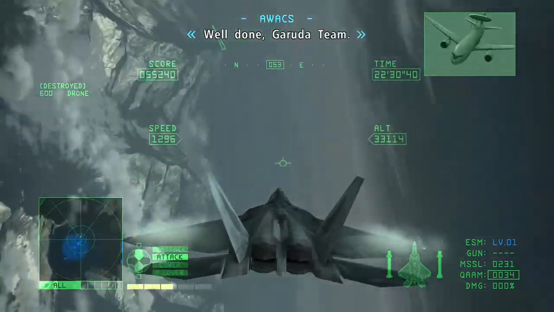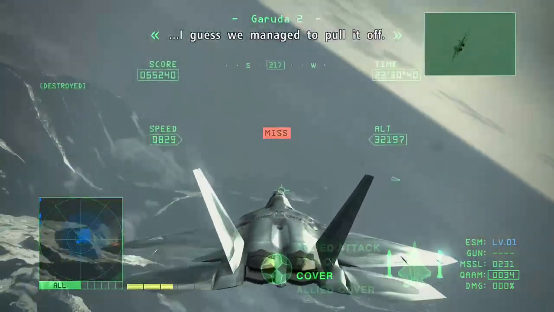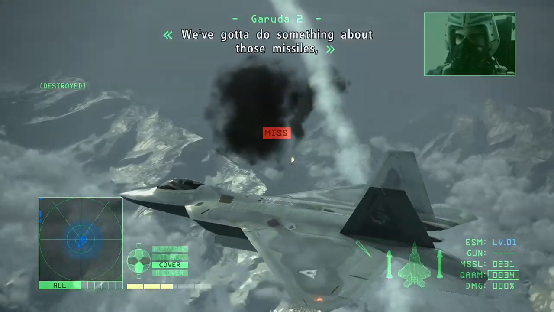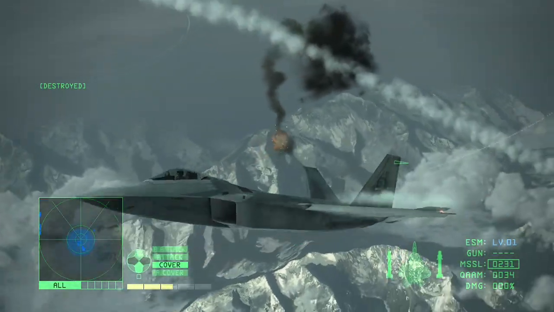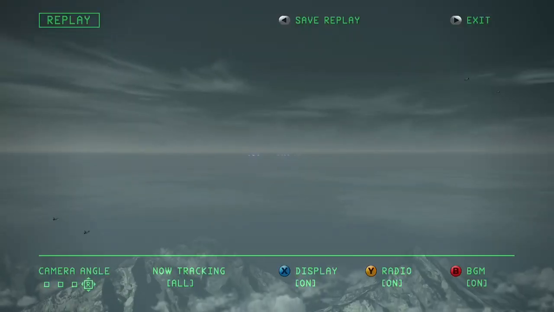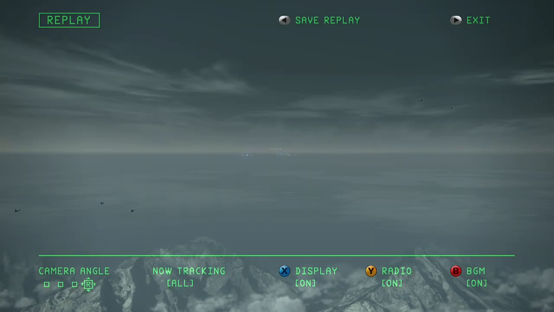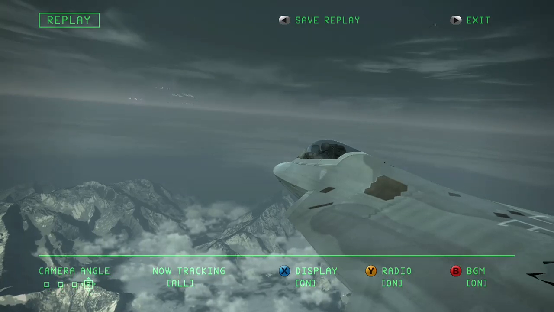Well done, Garuda team. I guess we managed to pull it off. We've got to do something about those missiles, or there won't be a Grace Maria to get back to. They're on their way. They're not stupid, you know.